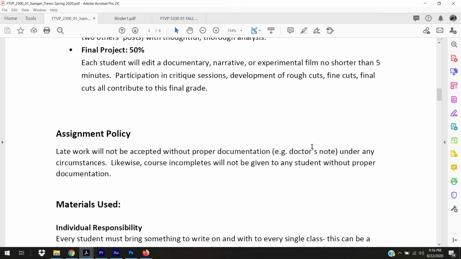We give you some options there, but the idea here is that you, in the earlier class, are working with these very short form projects, and now you have the chance to work out pacing on something much longer, or at least substantially longer, and it's not like it's a feature or anything. Please don't cut a feature, by the way.